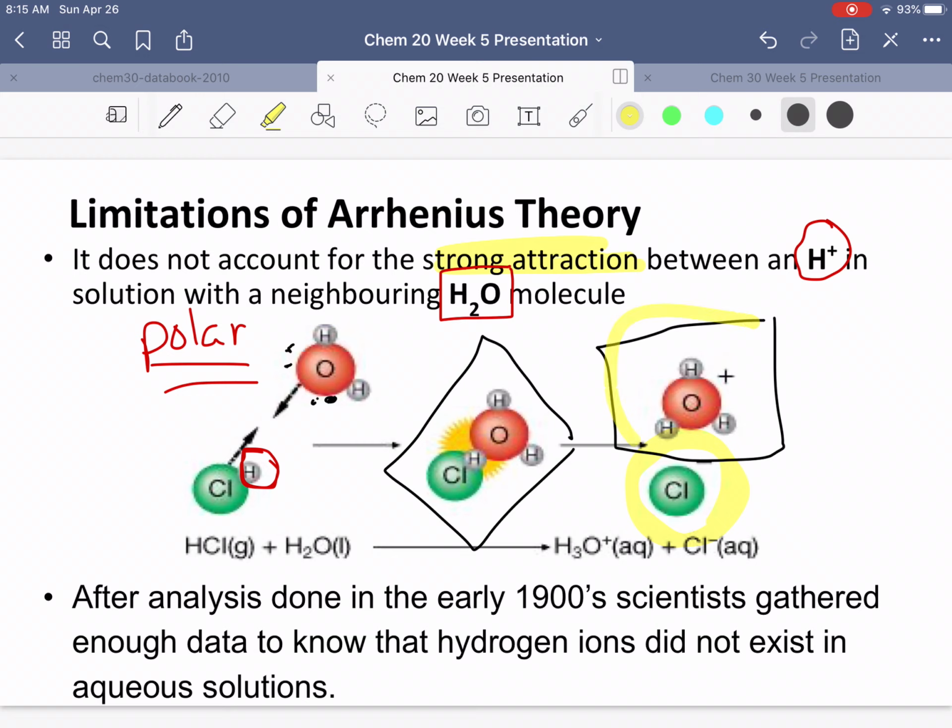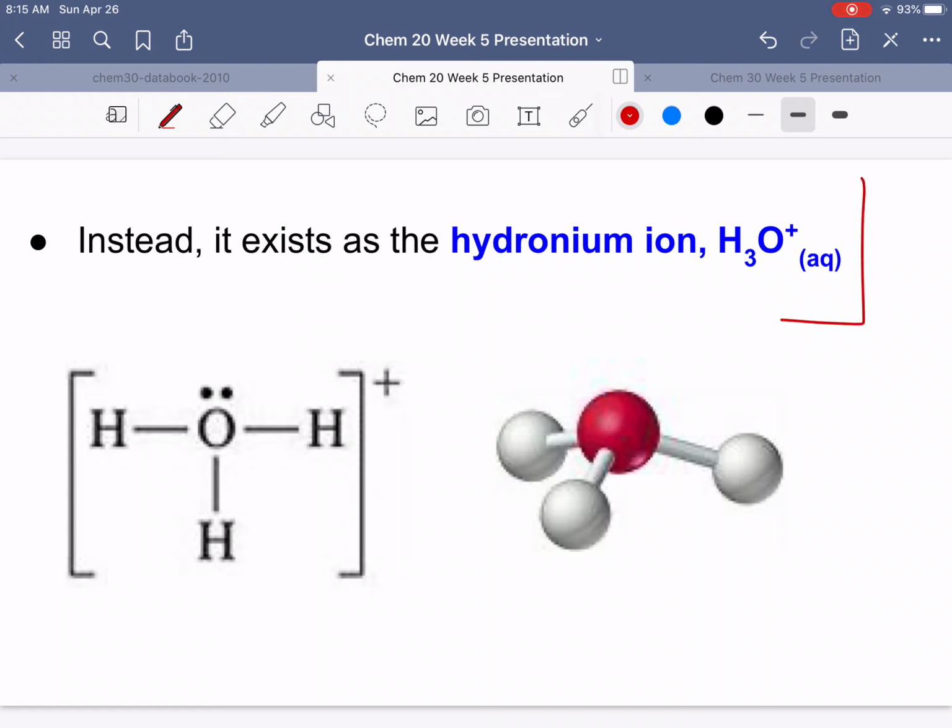But this whole entity, I'm circling it in yellow right now and really trying to emphasize it, is new. This oxygen with 3 hydrogens attached to it and a plus. Looking like this. What? However, there is no doubt when we continue to do analysis through the past century, early 1900s, that hydrogen as an H plus ion isn't actually there. We have something new. Okay, let's talk a little bit more about it. This, folks, is known as the hydronium ion. And yes, it's new and it's a big deal.